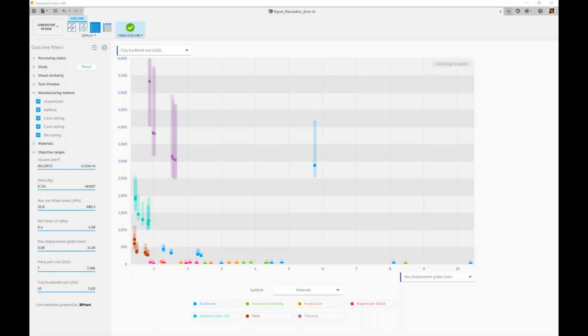Okay, so a couple of questions are starting to come in here. What is the typical cost of running a model? Some of that can vary as to how you are accessing Fusion and Generative today.